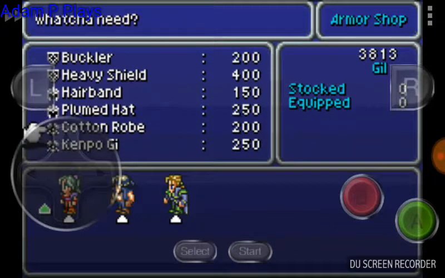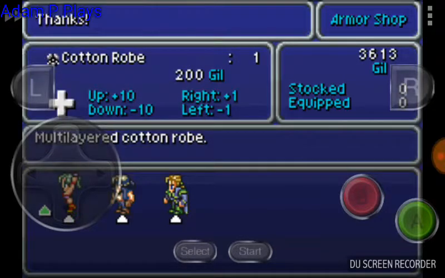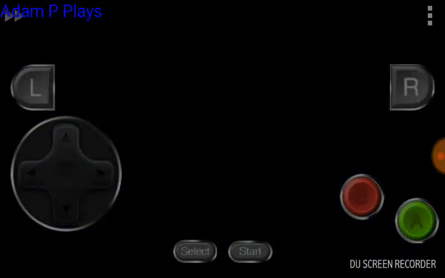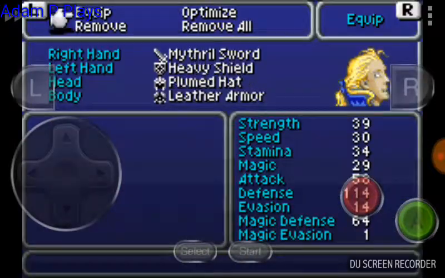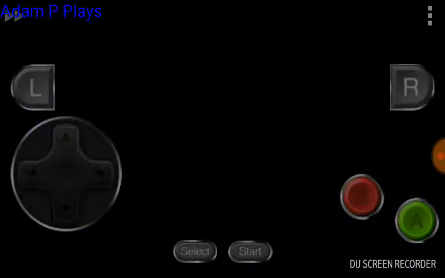Keep on forgetting it's left and right, not up and down. Anyway, chem cotton robe. Boom. Kempo G. There we go. Boom. Tell me to casita.